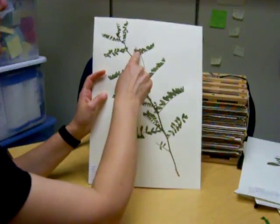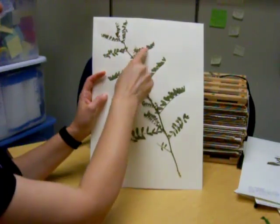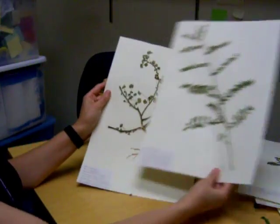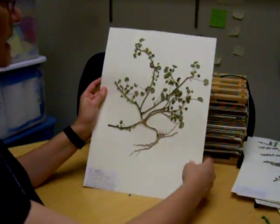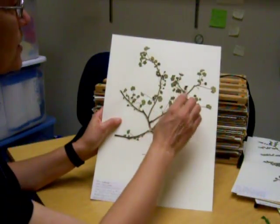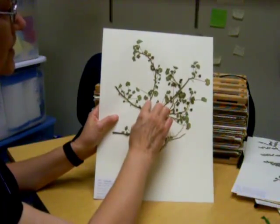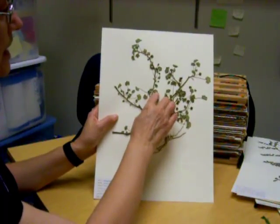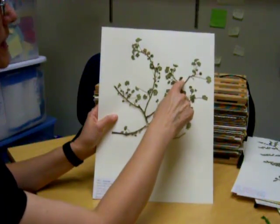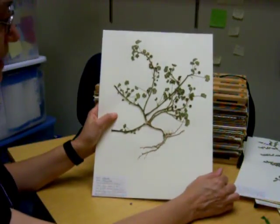Here's another example flower. This is not the best because the flower should not overlap with the leaves — it's a challenge sometimes but it's what you need to do. This is a very big specimen in terms of lots of material, and it's relatively nicely spread out, except the stems are so thick that the leaves are not pressed very well. And these were once flowers — looks like they've lost most of their petals.